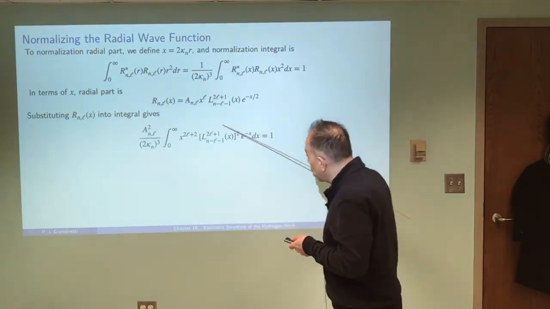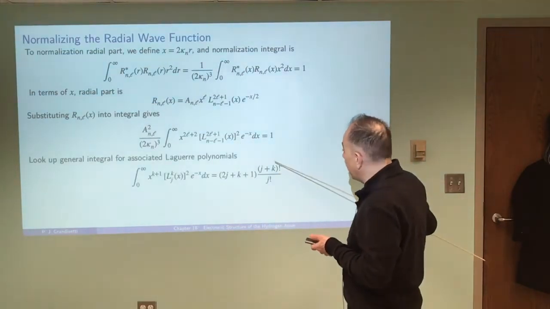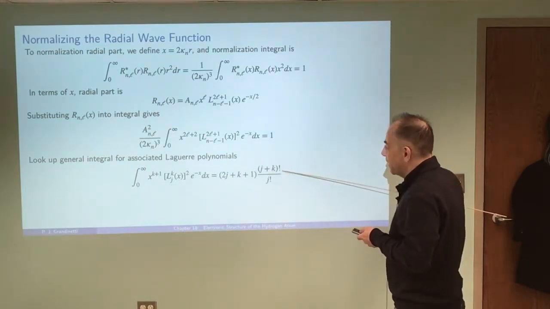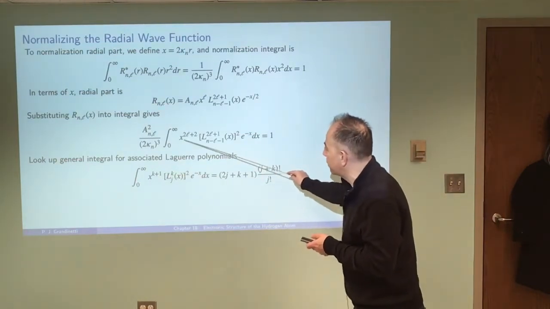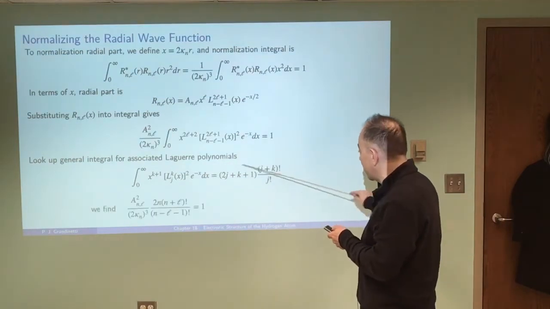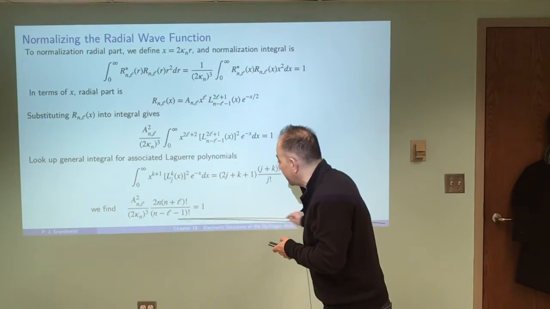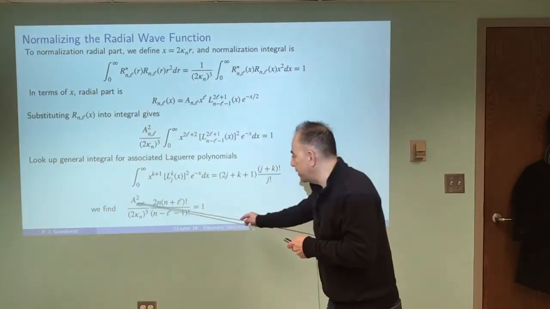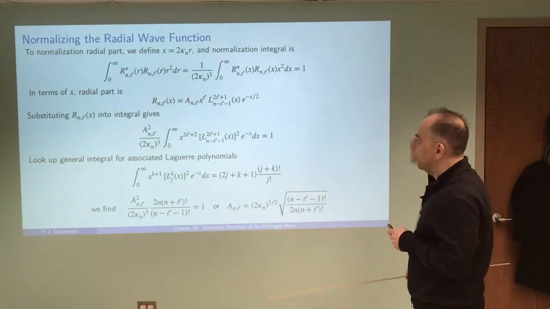Now, I'm just going to look up this integral. There are tabulated integrals for the Laguerre polynomials. And what you find is that integral will be equal to this. And then going back up here, you can see that there are some differences. So we have to make 2l plus 2 equal to k plus 1, and make all these different associations. So we transform that and solving this integral, we get this result here, which has to be equal to 1. So now we just simply solve for a, and we get our normalization factor here.